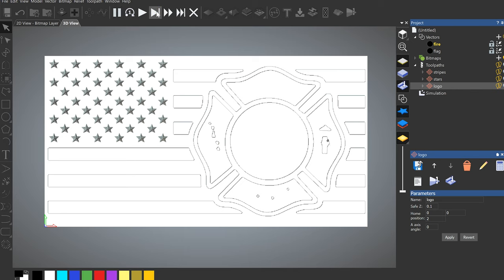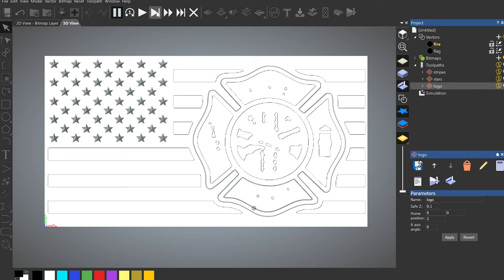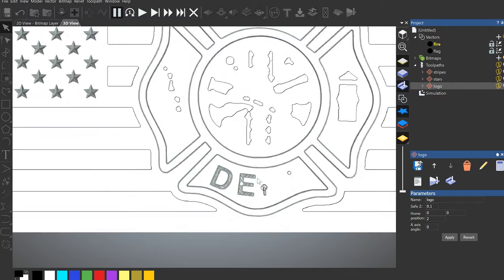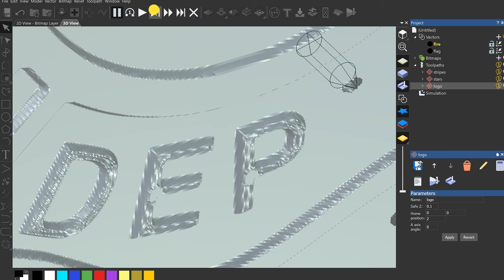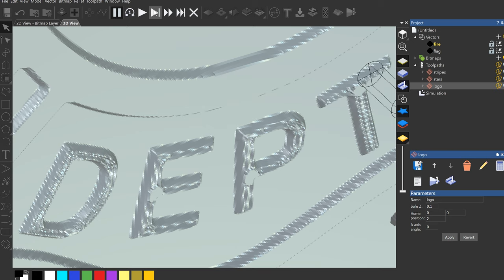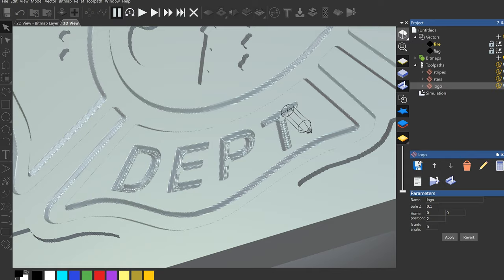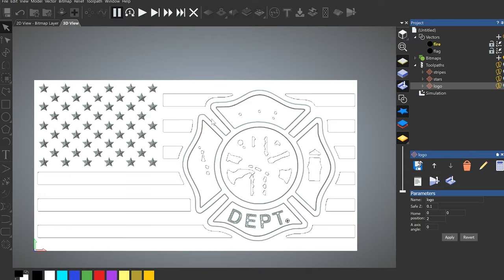And when it comes to some of these smaller detailed parts, it may not be able to fit in there, so it may not remove much material. All right, now we're coming around with the V-bit. So that's gonna clean up all these edges for us, and it's gonna go in and get all our little detail pieces. And I can zoom in here a little bit so you can see what's going on. So it's not leaving a completely sharp bottom, it's leaving a flat bottom. That's what we told it to do. We told it to only go to 0.08 inches. So we'll just finish that off.